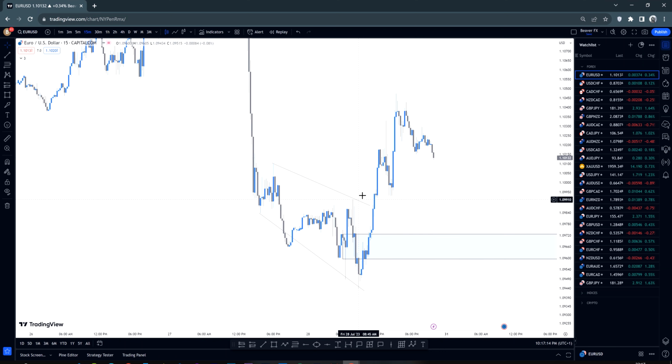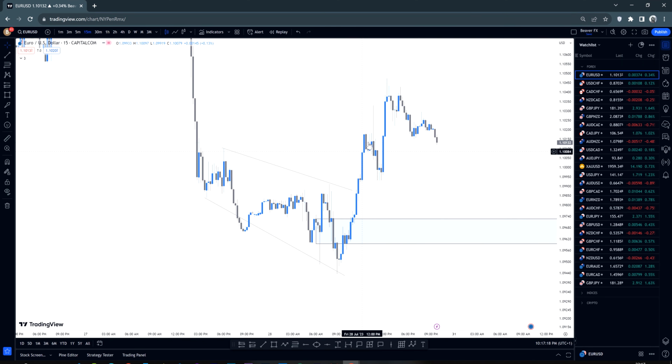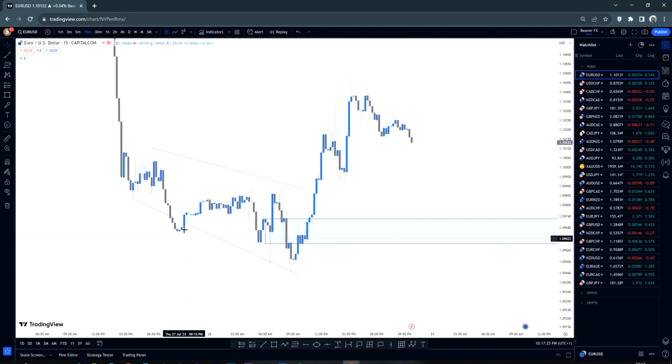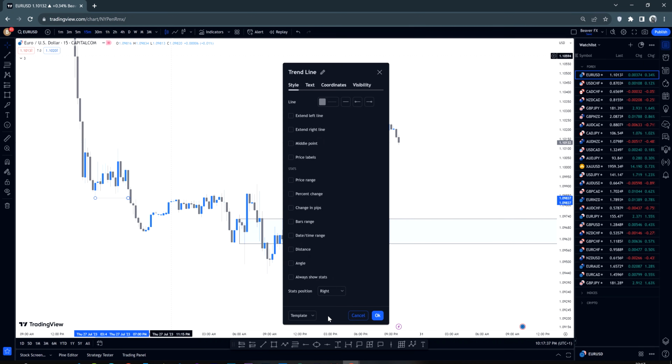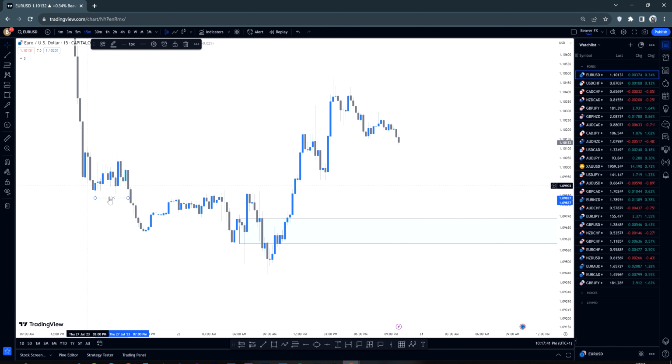We broke above this, we came back to the test, and we are actually just moving to the upside. So just look closely into all this. We had this, let me clear this. I'm just using that to illustrate something there. So we had this break to the downside. I'll call that my break of structure. So we had another one down here.